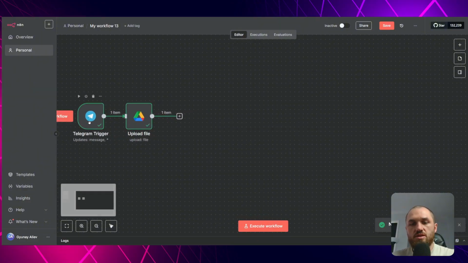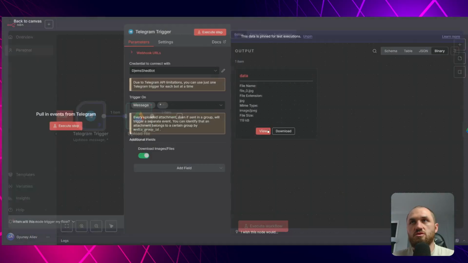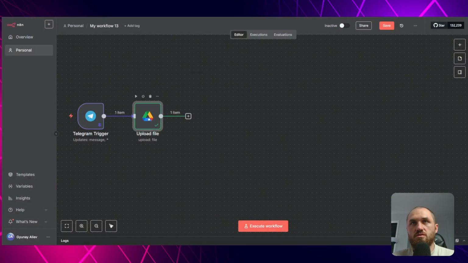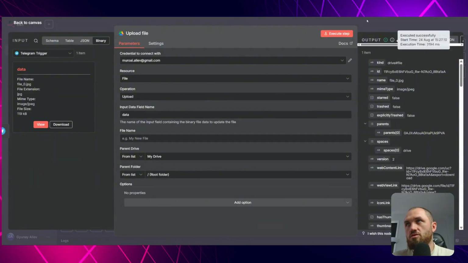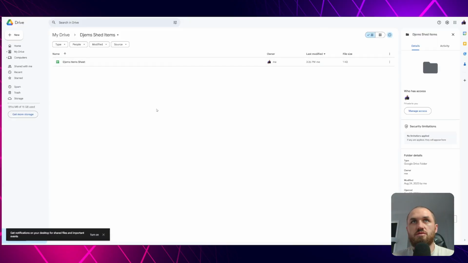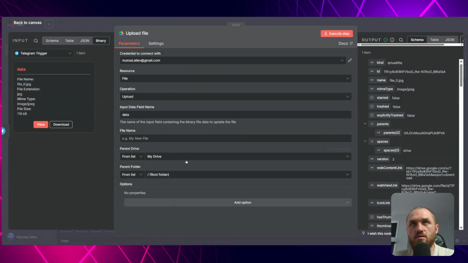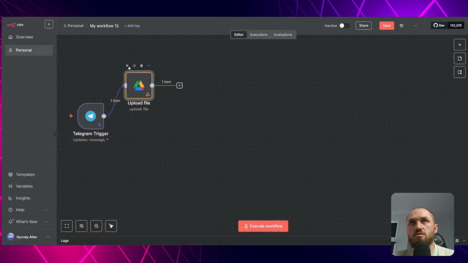So I can pin the message now, because when I pin the message, if the file is here, it's gonna remove it. So I can't pin big files. Okay, we've got our file now. It has to be uploaded here. Let me refresh. Oh no, I didn't choose a folder. Let me choose a folder. Gems shed items. Okay, let's upload again. As you can see, when it's pinned, I cannot upload it, so I have to send it again. Okay, we have it now.